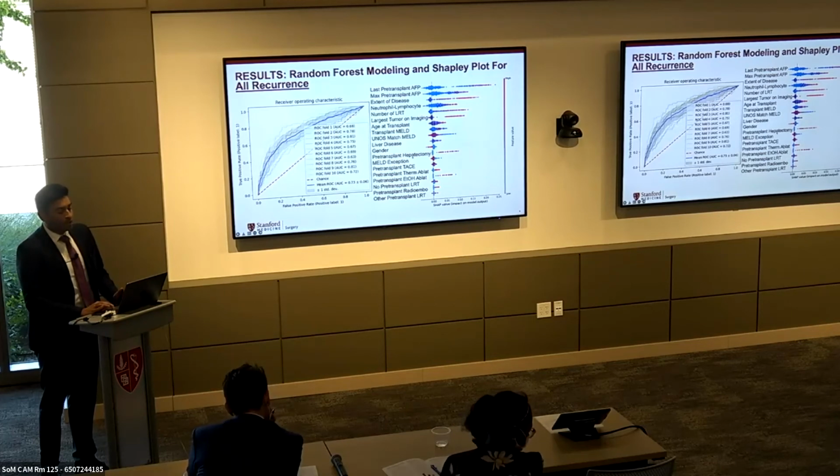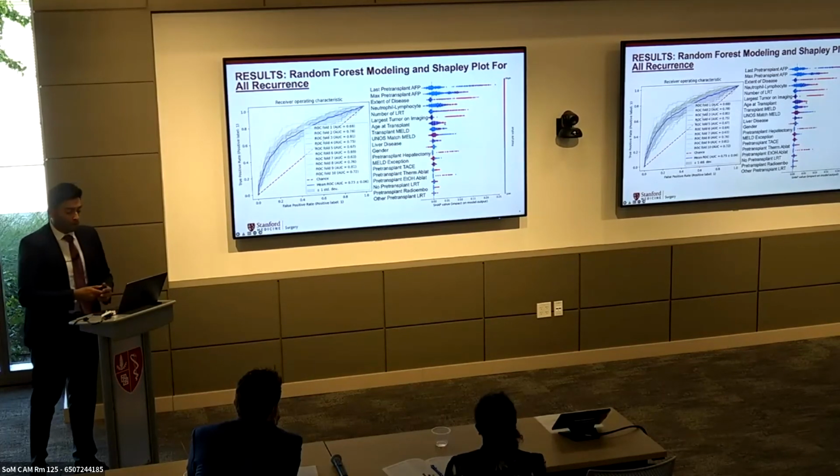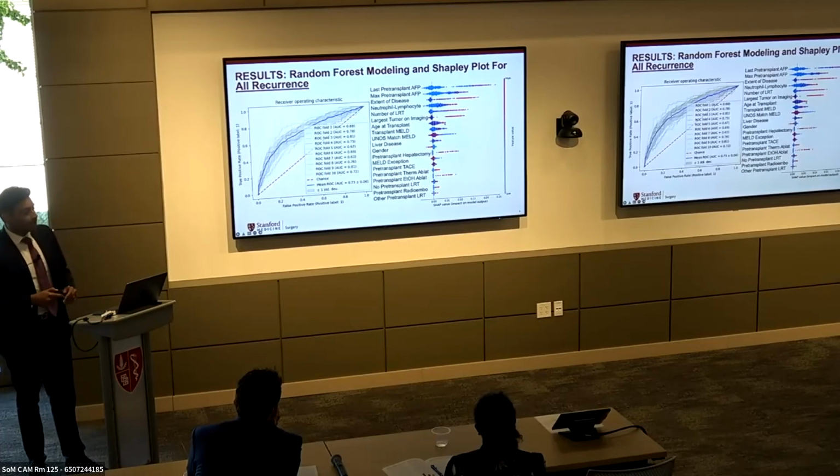For example, did the patient have a hepatectomy? If yes, as shown in red, there was a greater risk for recurrence. If no, in blue, there was a zero contribution to the outcome of recurrence. Whereas age at transplantation, as you can see, has a gradient where younger patients that were alive for longer after transplantation had a larger risk for recurrence in any field.